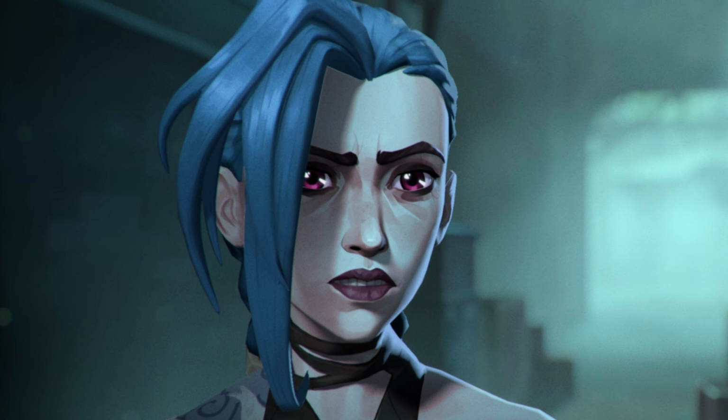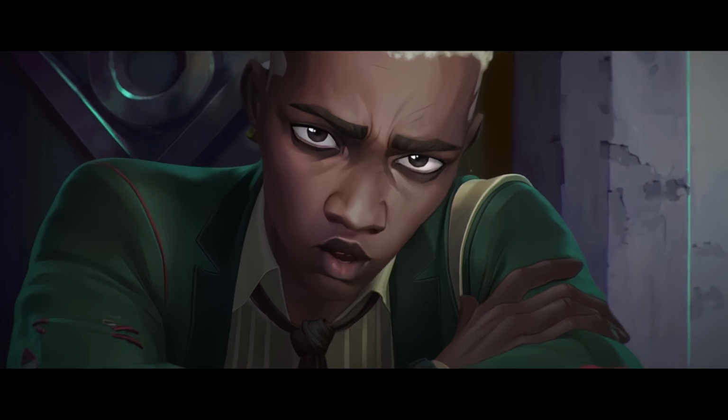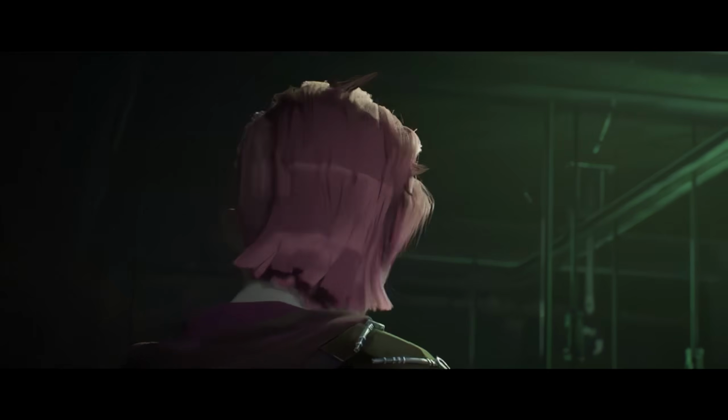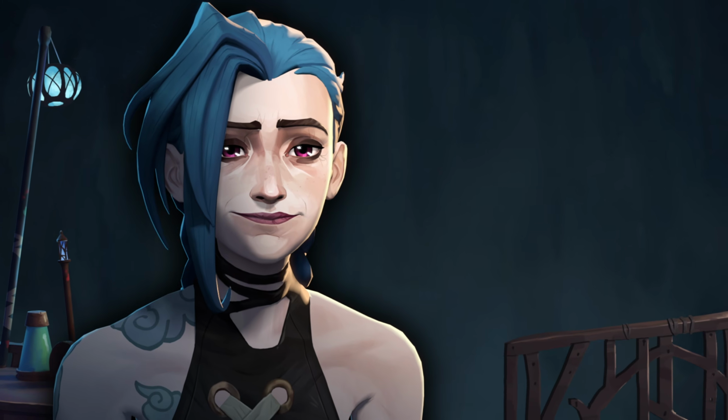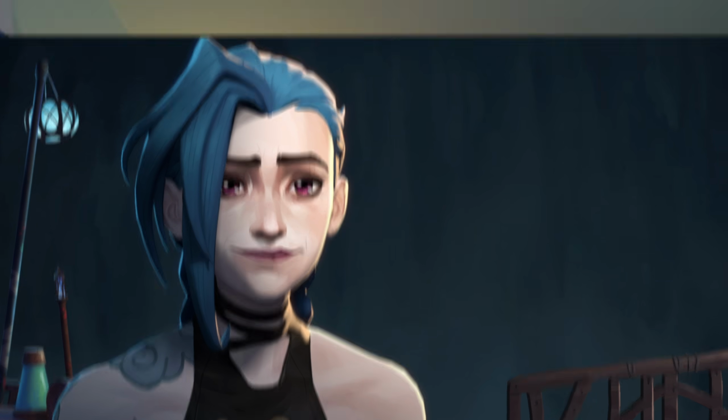Here's a quick way to level up your shot. I brighten up the eyes to make them stand out more. If you take a look at Arcane, they also do this. The eyes should be way darker in this shot, but they are freaking glowing. And now we're fully done with our character, and we just have to do a few more effects to the background and the whole image.